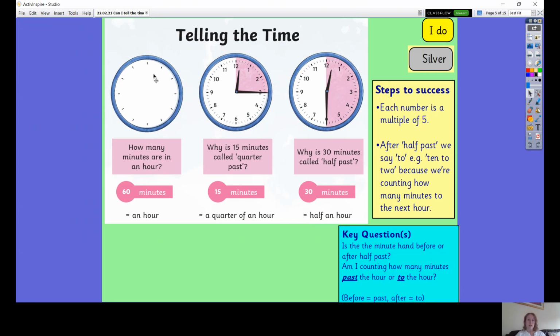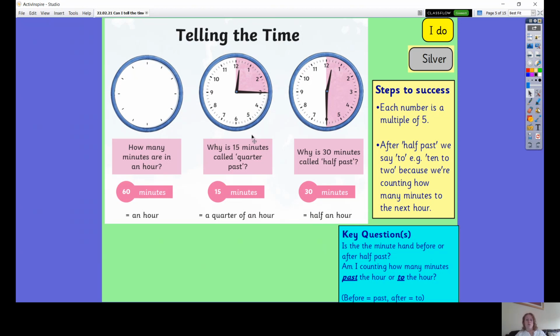First, let's remind ourselves how many minutes there are in an hour. There are 60 minutes in an hour. So the big minute hand on a clock starts at the 12, and the time it takes to go all the way around the clock and back up to the top is an hour, and that is 60 minutes. It goes 60 little minutes all the way around and back up to the top, and that makes 1 hour.